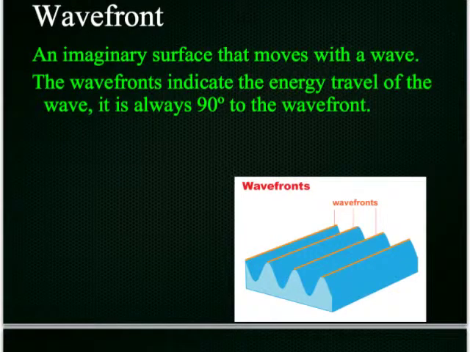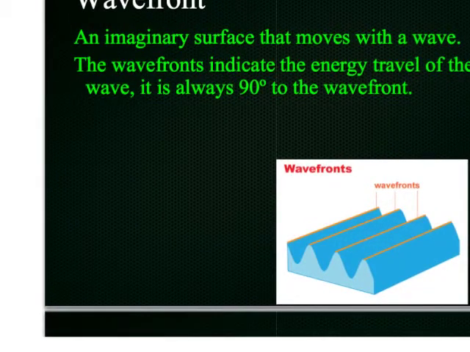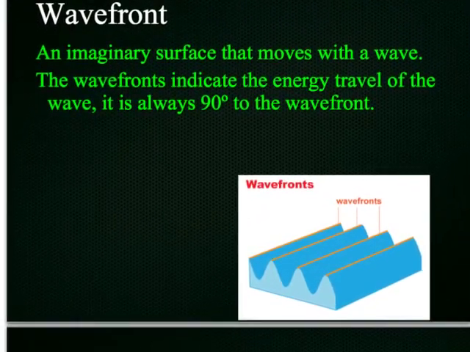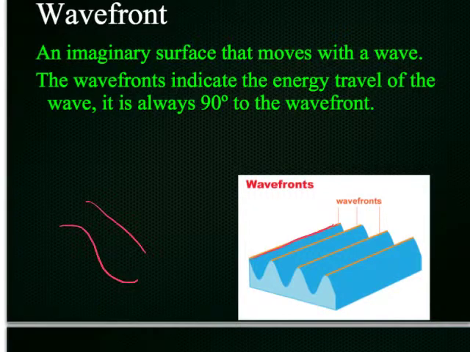Okay, this is the third video. So a wavefront is essentially the top of a wave. It's the crest. It's an imaginary wave surface that looks like the crest of a wave. Okay, so if you're looking down on some ocean waves, you'll see the waves would have some sort of line to them. That's your wavefront.